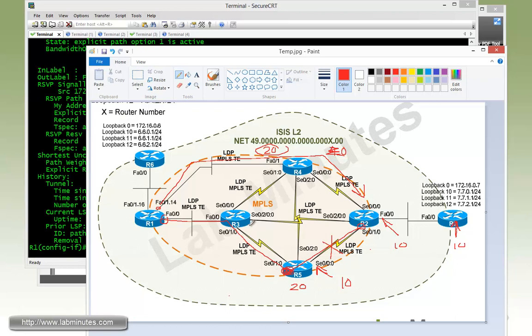So right here, there's a different way that you can do this, and this is just one of the ways that we choose to do. So what we're going to do is to change the ISIS metrics right here in the R3 interface, adjust it down to 5, and same thing for the outgoing interface of R5, we're going to make it 5. Okay, so that way, when you have metrics of 10 on R1, 5 on R3, and the other 5 on R5, when you add them together, it gives you 20. That way, from our perspective of R1, it will see the top and the bottom path having an equal cost, and it should start load balancing.